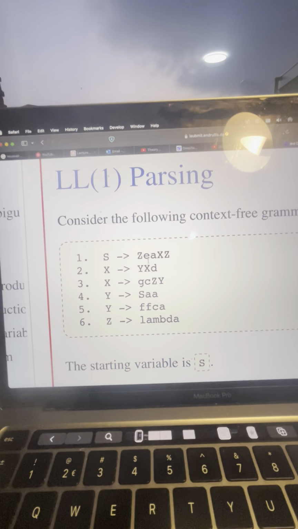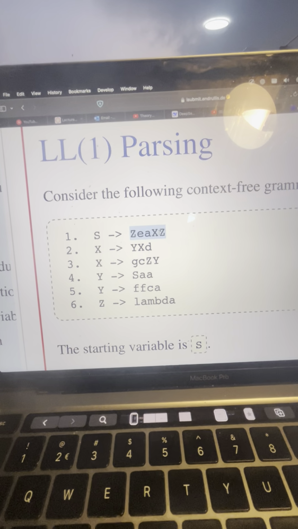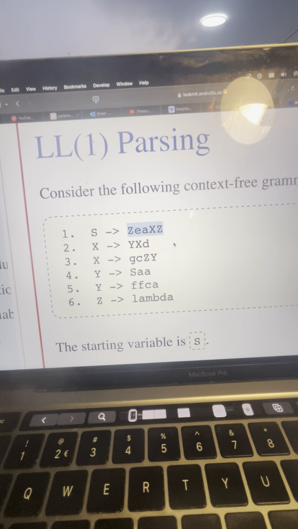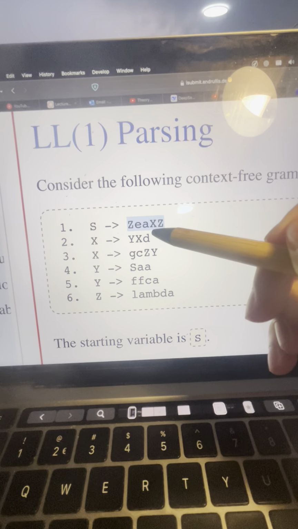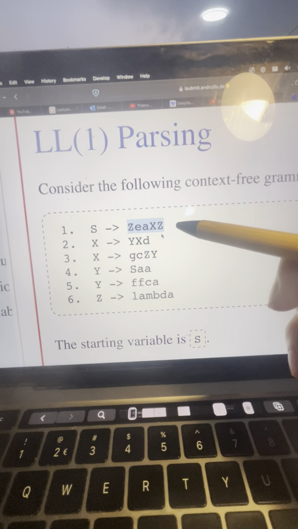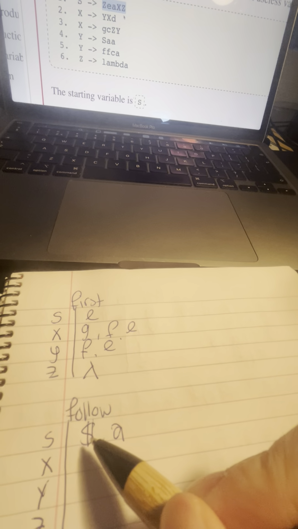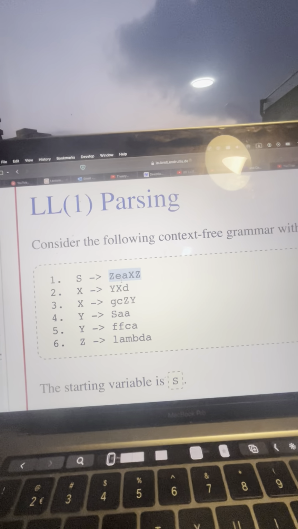Boom, we go to the next one. The follow of X. Does this contain an X? Yes, it does contain an X. What does the C contain? The Z contains lambda. So if you skip one, we have X, the follow-up is letter Z, we go to Z is lambda, so skip. What is after we skip? We take the follow of the S. So the follow of the S is dollar sign and lambda, so we're going to do it as well. That's our first X.